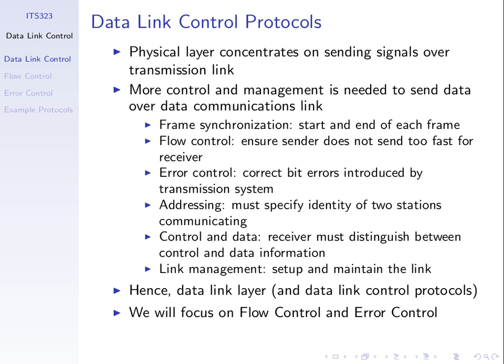And the two that we're going to go through are these two, flow control and error control. Error control is easy to understand. When we send our data, if there are bit errors, we need to fix them. We need to correct those errors. And the basic approach we use is send the data. If the receiver detects errors, it will ask the source to resend the data, retransmit. That's error control. Flow control is to make sure the sender doesn't send too fast for the receiver. It doesn't overflow the receiver. We'll explain that in some more detail.